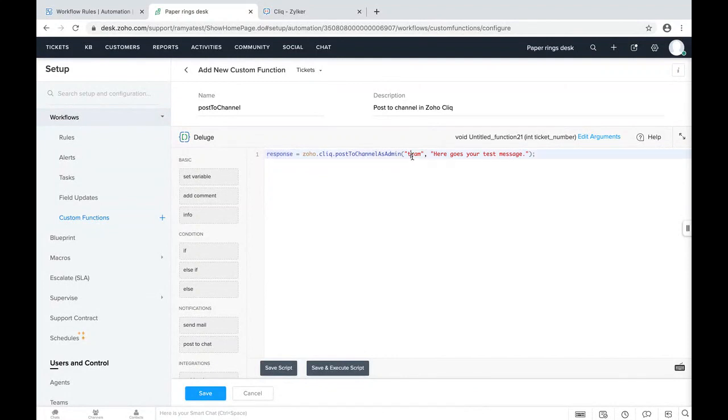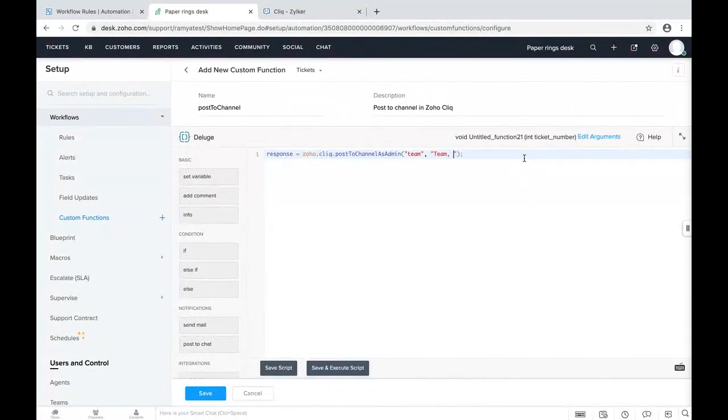So if you check, the first parameter is the unique name provided to the channel in Zoho Click. And the second parameter is the custom message that has to be posted in the Zoho Click channel. We can actually edit it and provide a required message.